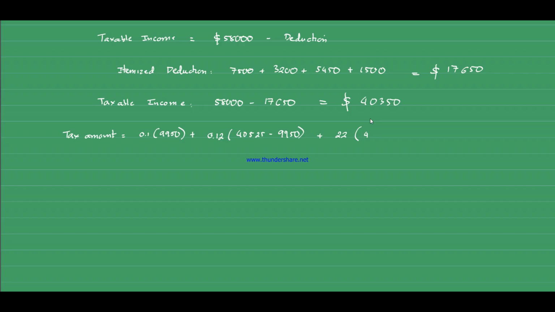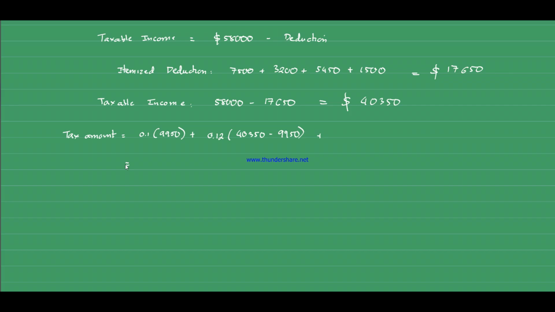Oh, hold on. The tax will be only 40. I'm sorry. So we have only two brackets. Yeah, only two brackets we need to do. So we don't need this. We're going to take 43,525 minus that, because we have only two brackets. Okay. All right. Let's go ahead and calculate it.